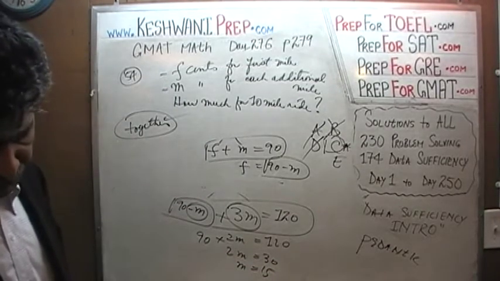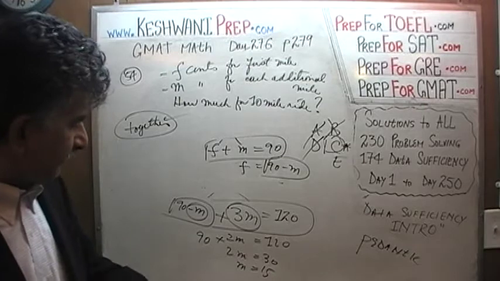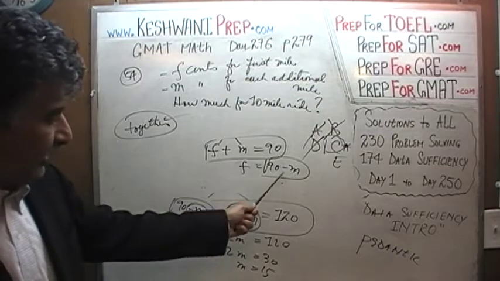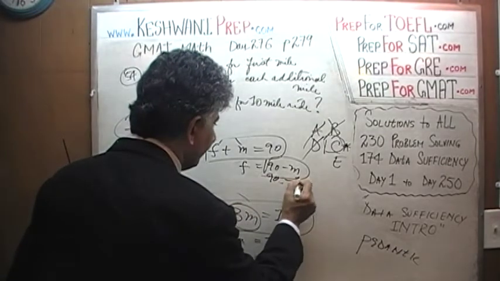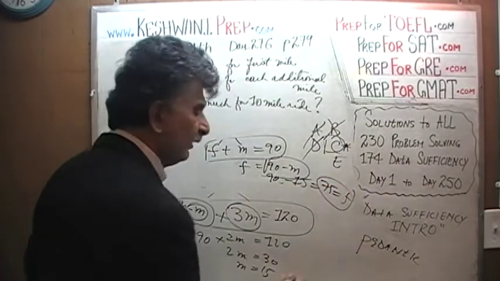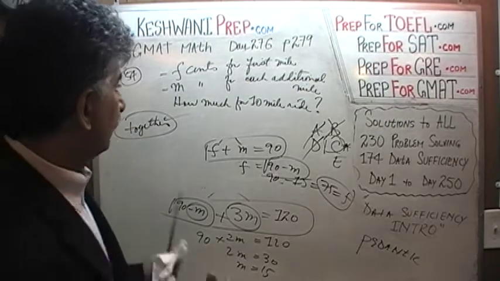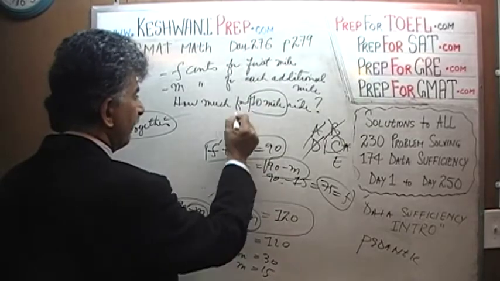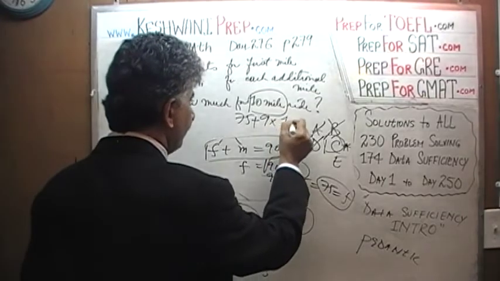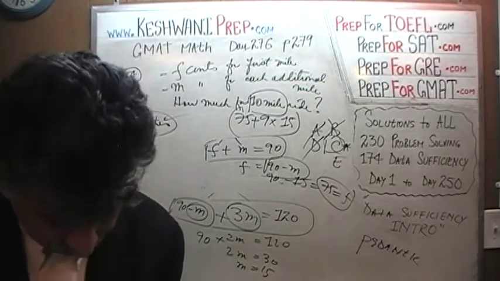And all of that was unnecessary, you understand? Quite unnecessary, it's a waste of time. Once we figure out the value of M, we can figure out F, which is 90 minus 15, which is 75 cents. The first mile is going to cost you 75 cents. Each additional mile is going to cost you 15 cents. Therefore, the cost of a 10-mile ride is going to be 75 cents for the first mile, and then the rest of the 9 miles are going to cost you 9 times 15. There's your answer. But that wasn't necessary, you understand? That was a waste of time.